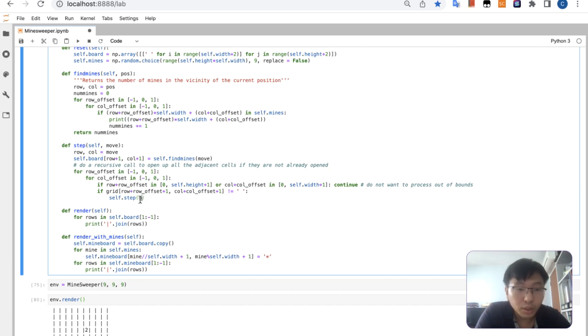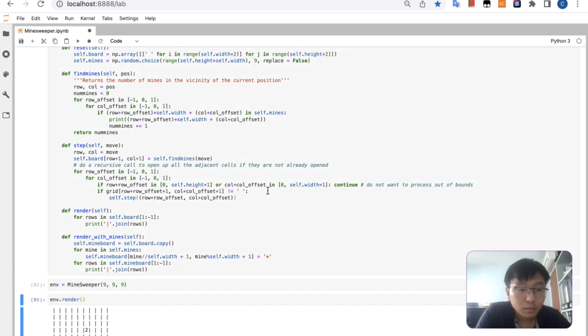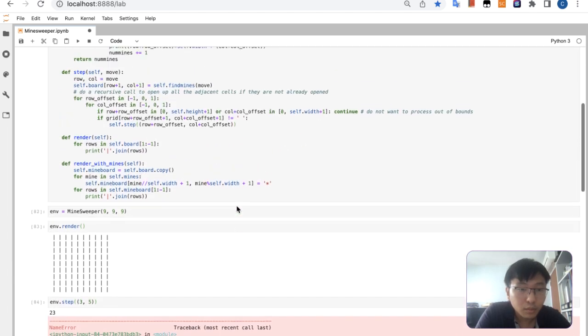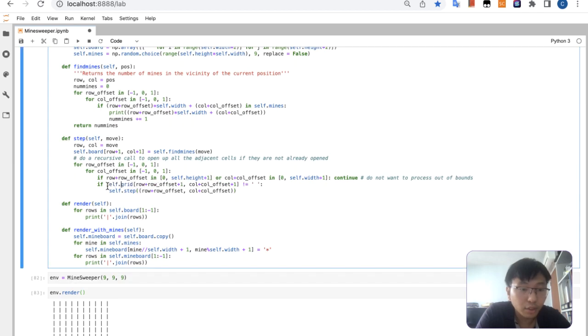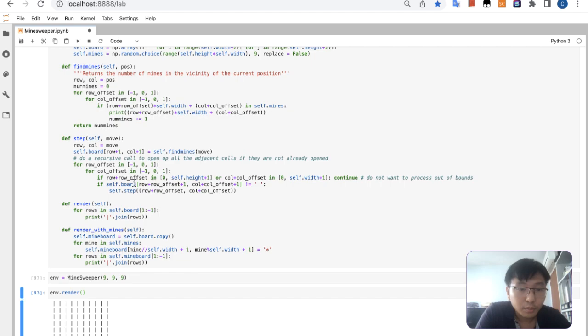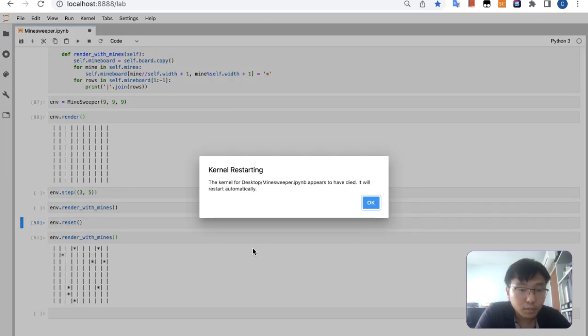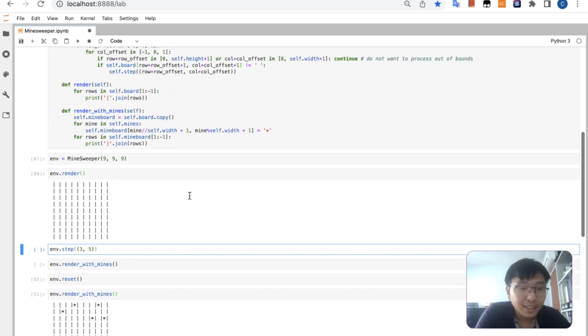So what we can do is we can then do this. Yeah, like that. Grid is not defined. Okay, so this should be self.grid, self.board actually. Oh, okay.